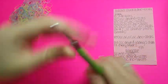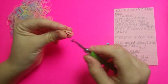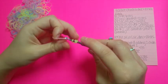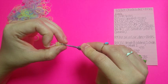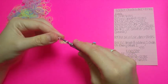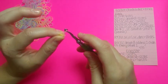So the first thing that we want to do to start the egg off is a magic ring with 6 stitches in it. So I'm going to take my first band and wrap it around my hook twice so that I have 3 loops on my hook. Then I'm going to take another band and pull this capping band on. Slide it towards the center, and then you're just going to push that band down on your hook and reclaim the other end. And you're going to slide this first band underneath this one, kind of like we're creating a slip knot, but you're going to keep it nice and loose, so don't pull that tight.